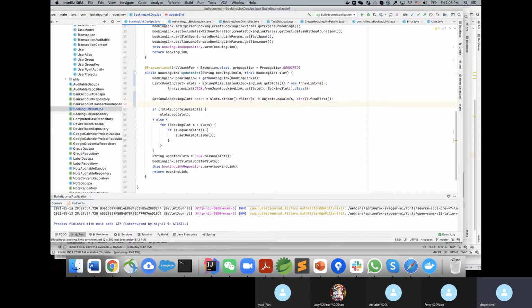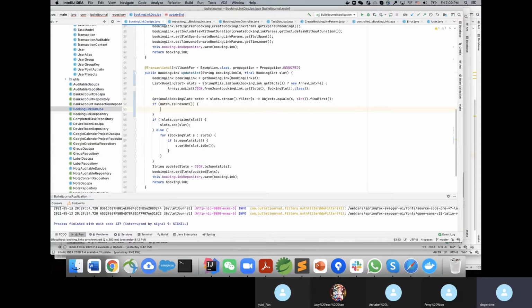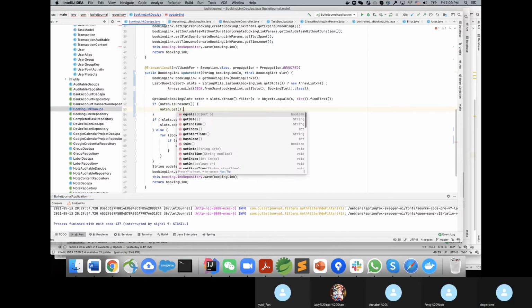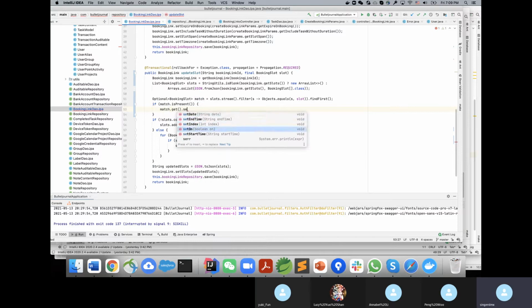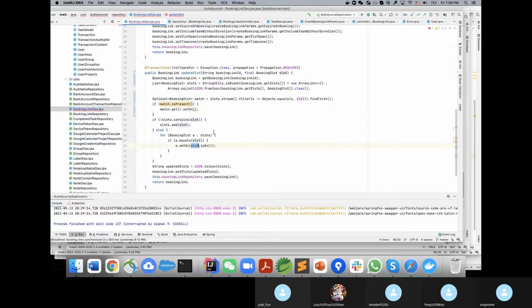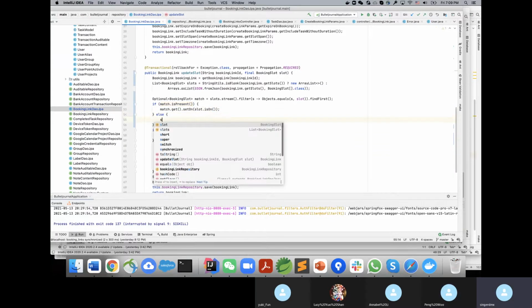Okay, so if we found it, match is present. You want to say match dot get, set on to be this one, right? Slot is on. Else you just add it.